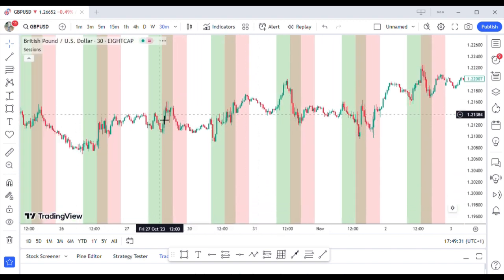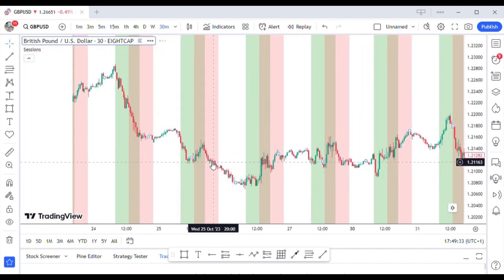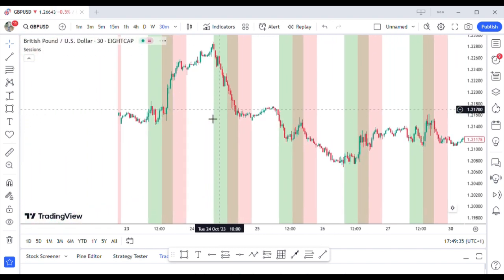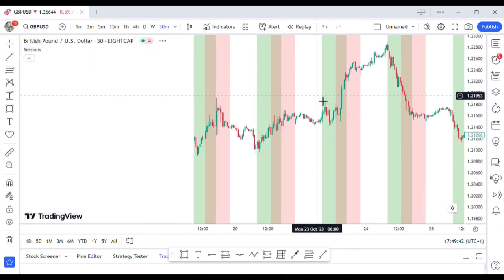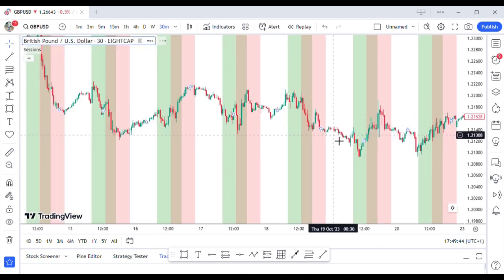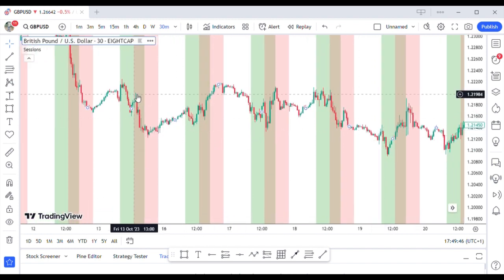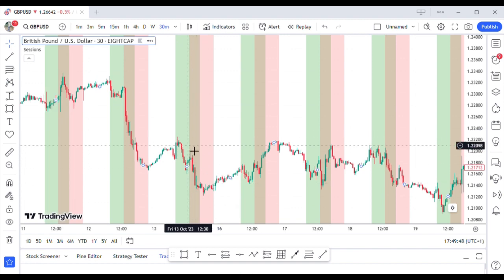It all depends. But sometimes price also forms impulse movement during London session. So it's just like vice versa. But most of the time it's during New York session. So can you see this movement here is during New York session? So it's advisable for you to trade during New York session, because you'll be expecting some very nice moves. Can you see this nice move here? Can you see this nice move?